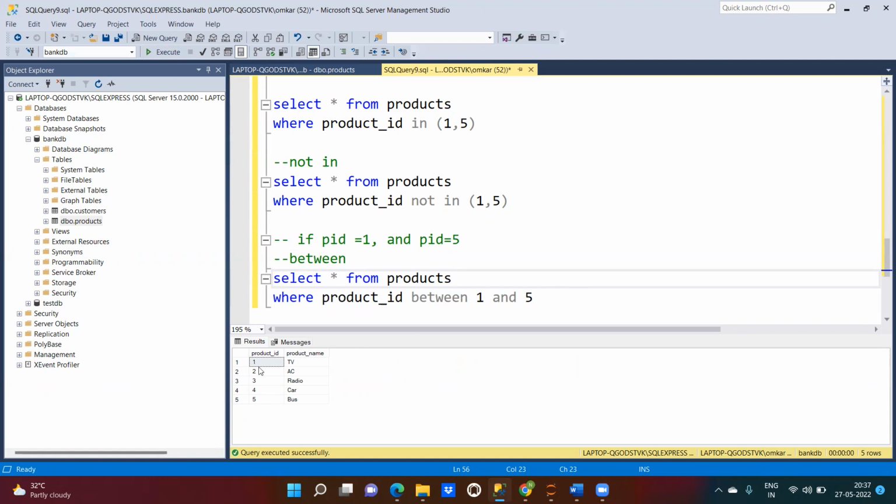Between 1 and 5 means 1 also will be considered, 5 also will be considered. It means starting from 1 and ending with 5, and 1 and 5 are also included.